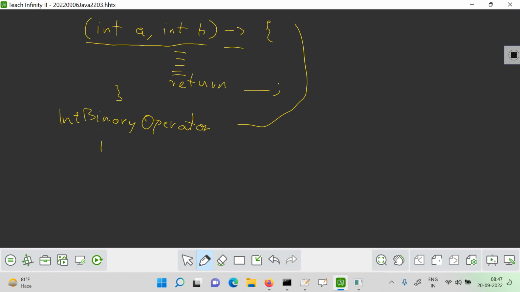The method's return type is int, the name of the method is applyAsInt, and it takes two parameters, an int a and an int b. So this is the abstract method we have.